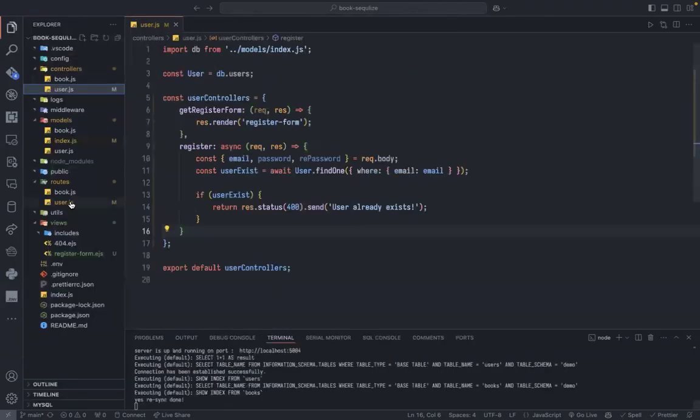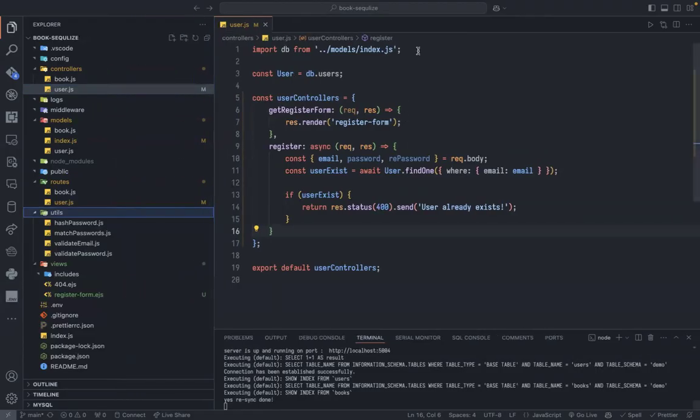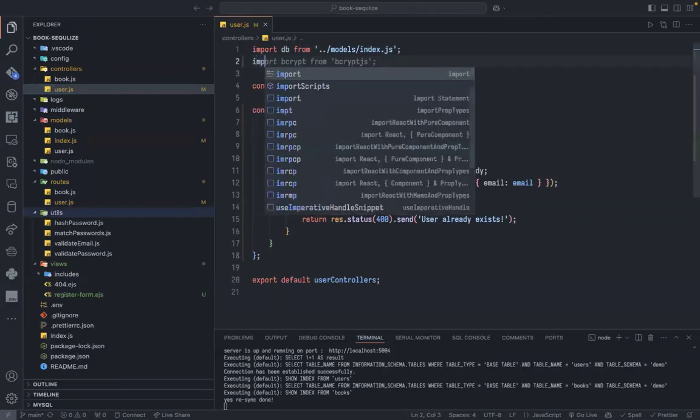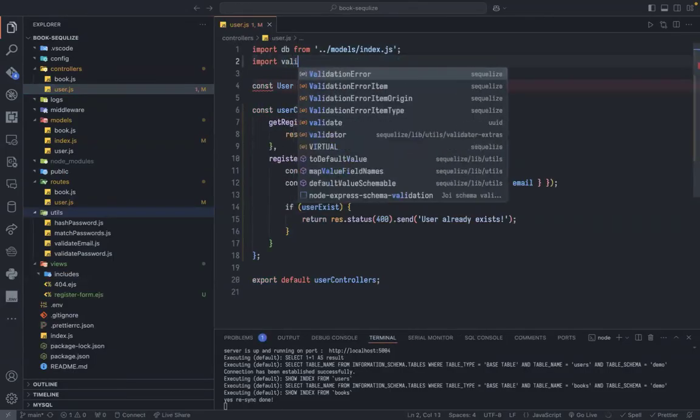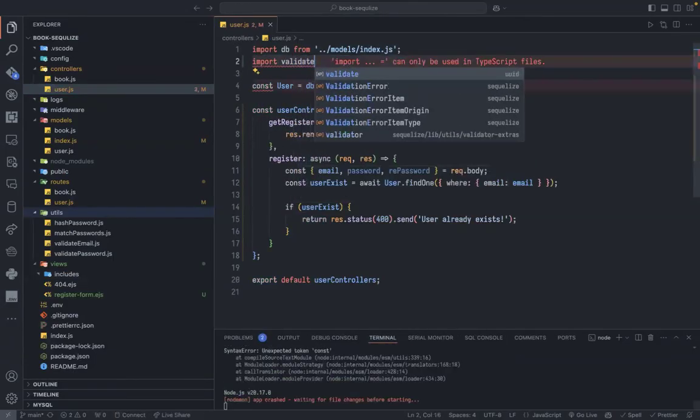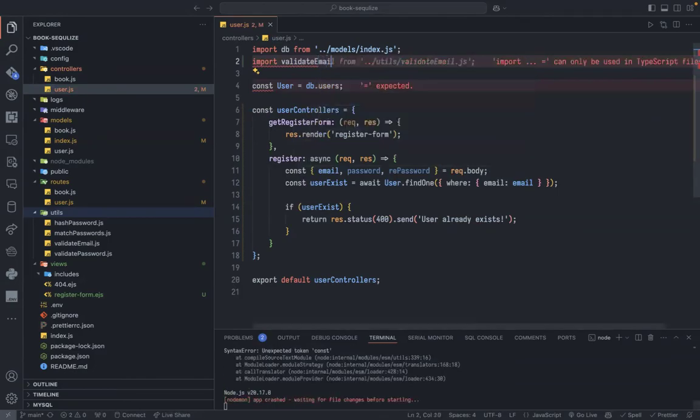Well, I already have some util functions here, right? So I need to import these functions. So what I can do here is say import validateEmail from util.validateEmail.